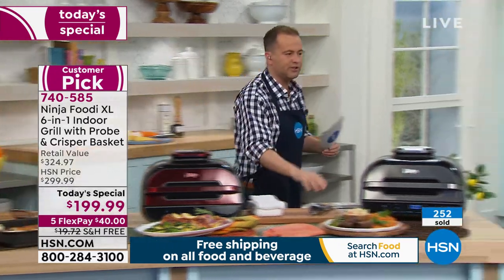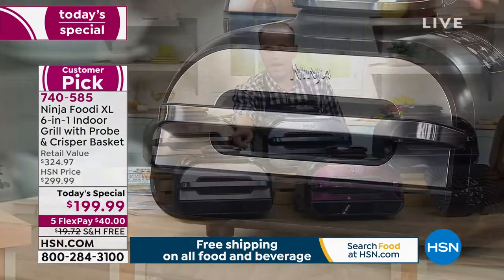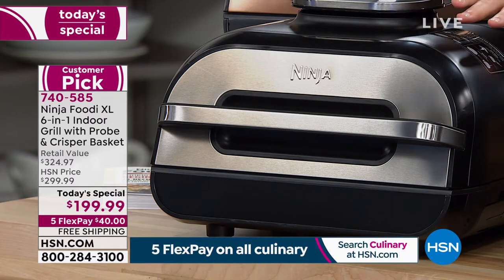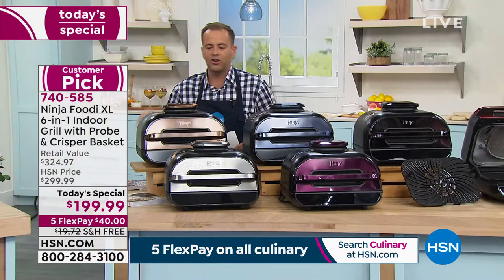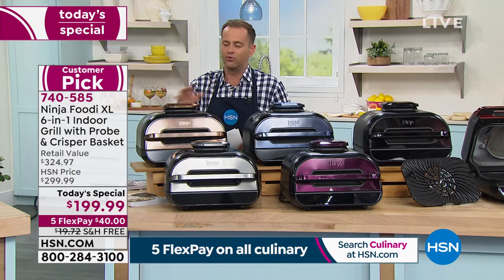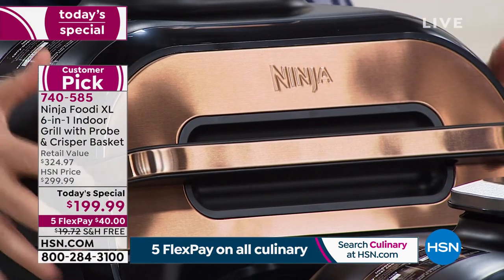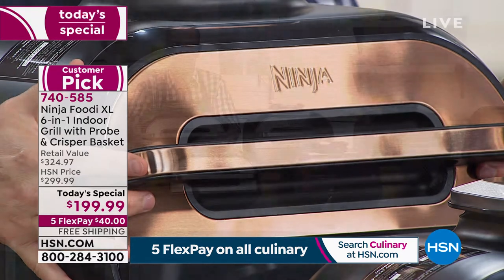Come with me. I wanna show you the colors. Let's do the colors first, because I think you'll find this exciting as well. Stainless steel — that's the normal color that's in retail right now. Because you're buying on HSN, we wanna offer you more. Who wants copper? I have but a few hundred. This is the copper, exclusive. With all the pre-orders that we have taken, I have 575 left.